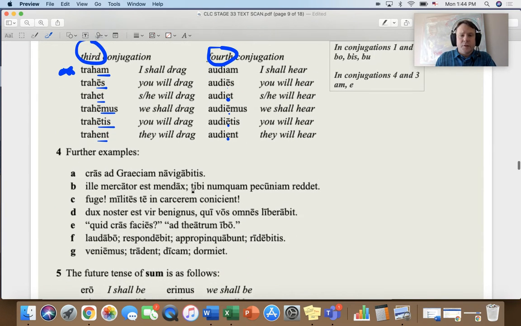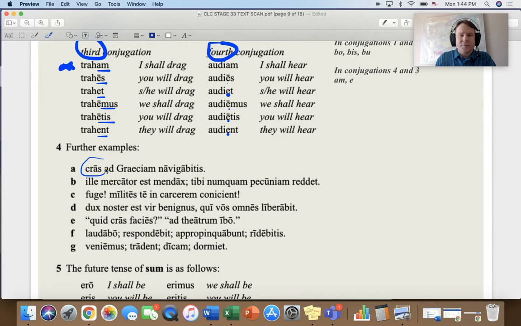And lo and behold, look at your examples. And the very first word we see there is indeed cras, tomorrow. So that's a good clue that we have BI there. Okay, we don't always have a clue there. We see cras here in this one, but like I said, mox would be a good one, but I don't see that in our model sentences.